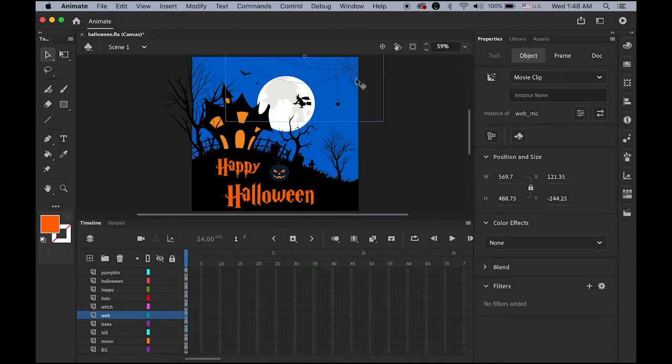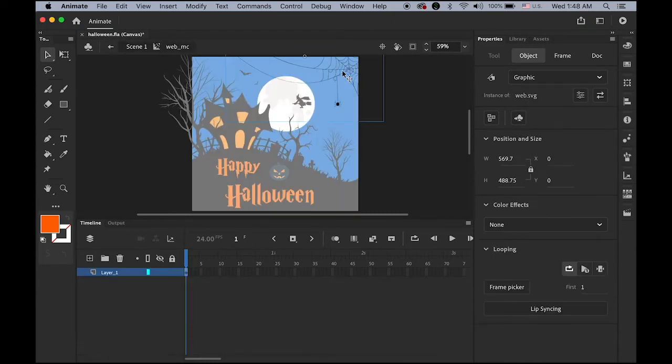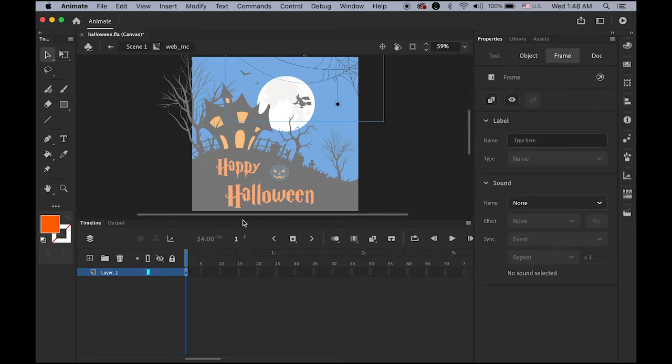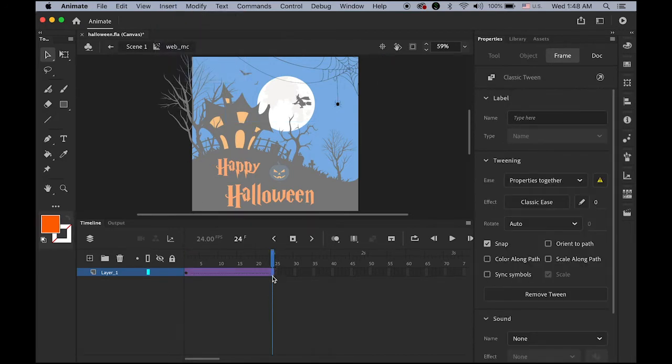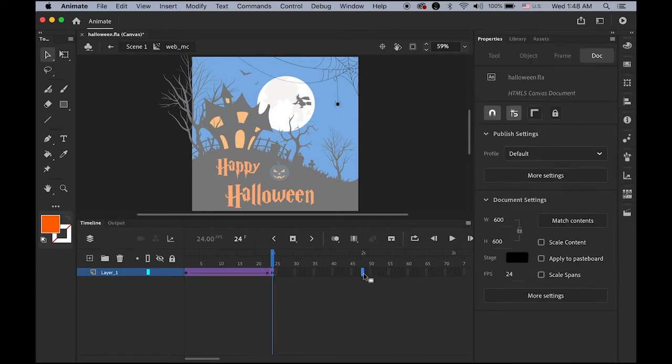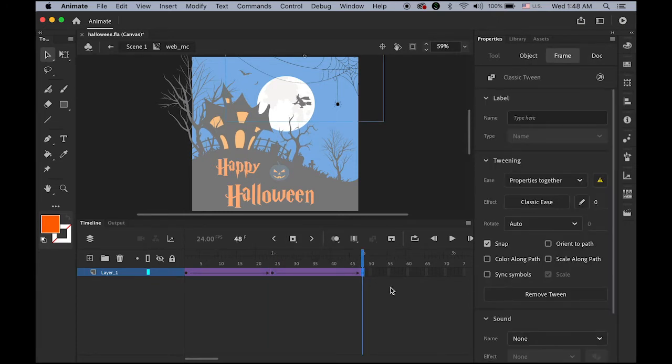Okay. And double click. Now you're seeing this web_MC movie clip symbol's edit window, with its own timeline. I'm going to make a really simple animation. On the first keyframe, let me insert a classic tween and insert a keyframe at the 1 second mark. And I'm going to insert another keyframe at the 2 second mark.